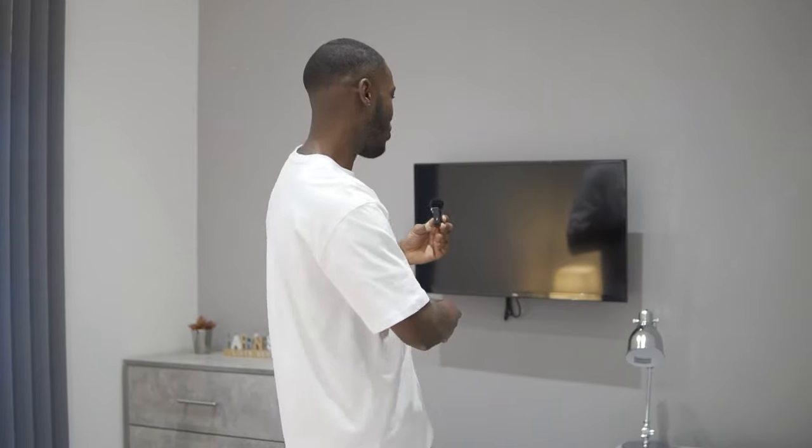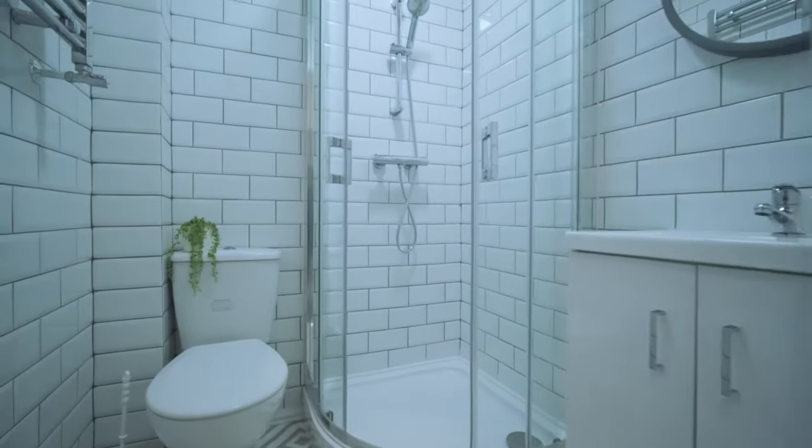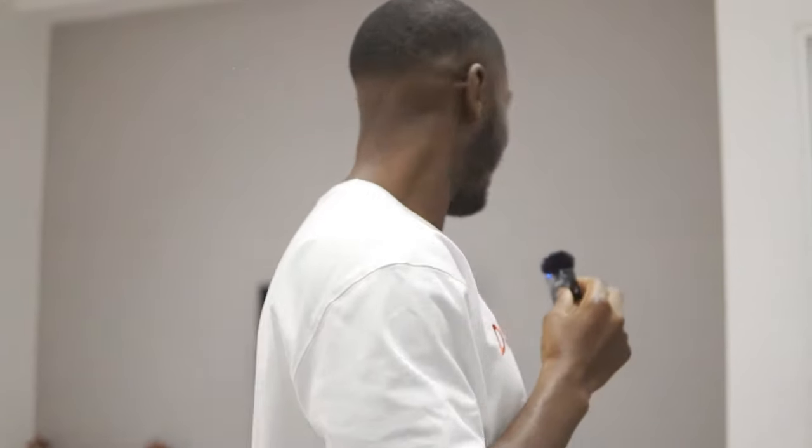Room number two — this is the only room that we haven't got a kitchenette facility in. I made the decision not to put one in here because I felt like it would have been too cramped. We've got the French doors, which is amazing, but if we had to add the kitchenette with a wardrobe unit and a desk, it would have been too squeezed. So we decided against it. With room two being so close to the kitchen, they can easily walk there and pretty much use the kitchen as their own. So this is a more spacious room because we didn't put a kitchenette in. We've got the en suite in here as well, similar to next door.